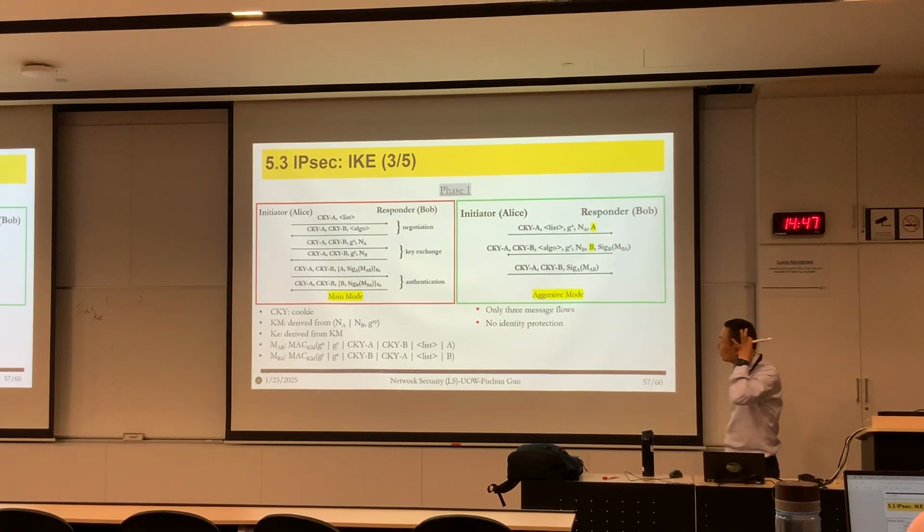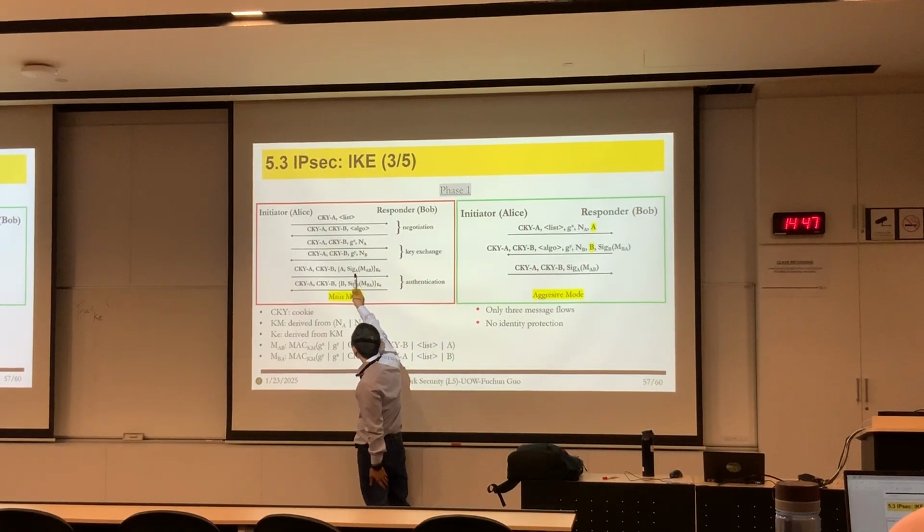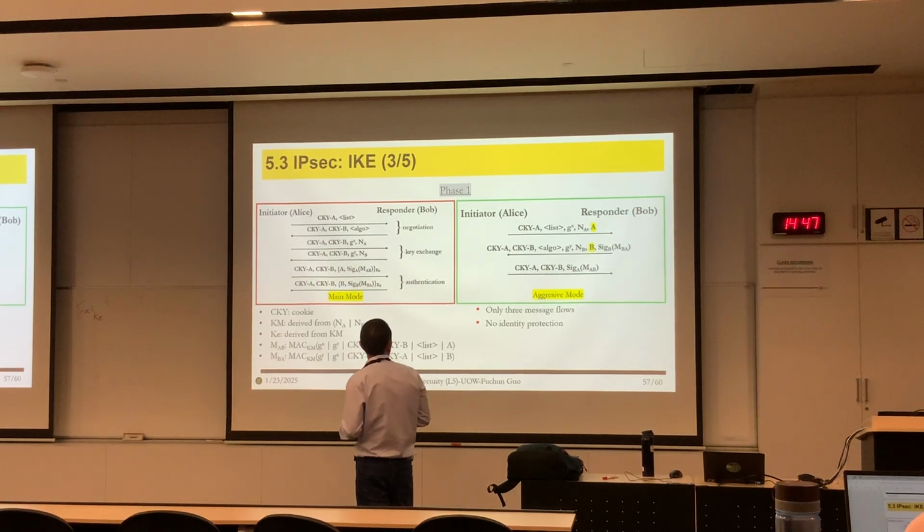And this one, SKA, and SKA is a signature by A using a public key. Okay, using a public key. But the key pair public key, SKA was no different.